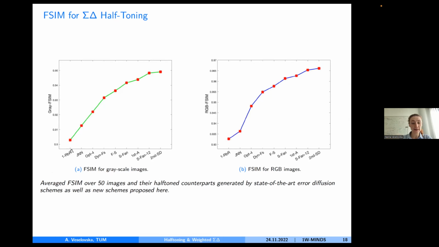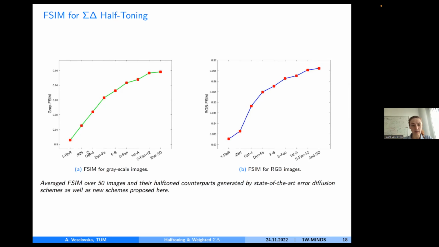And here you see that the lowest similarity index, both for RGB and for grayscale, is the case when you use this 1D scheme, going row by row. As I mentioned to you, it is doing very badly for your image. And then these schemes here, this is some scheme from digital halftoning from engineering literature. This is the Steinberg-Floyd method, or Floyd-Steinberg, the one that I showed to you. And this is optimal 4. The optimal 4 is the one that was very good for infinity error.